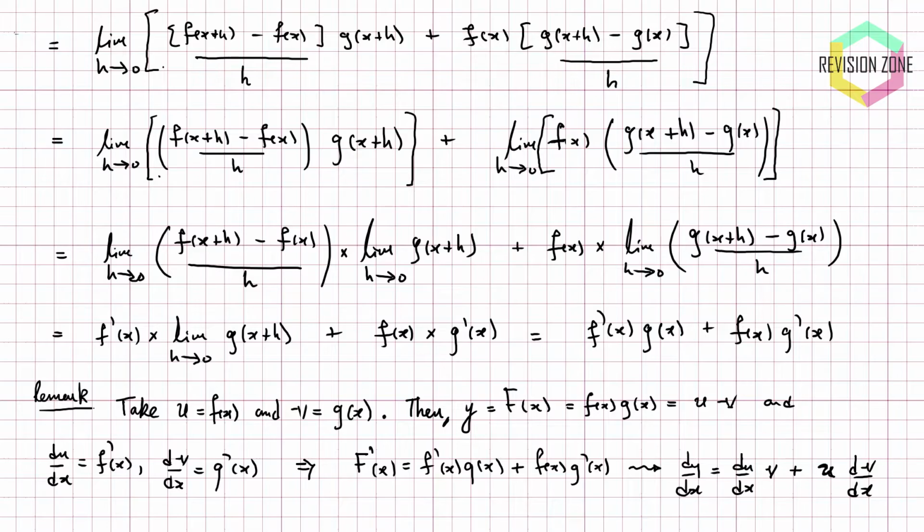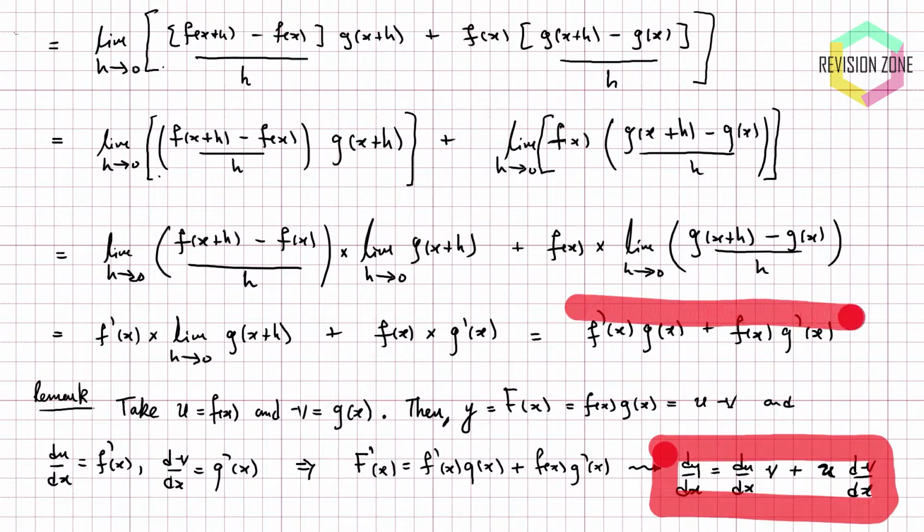It's just another way of stating the product rule. So I'm just going to put that in a box because it's so important. So we're going to put a red box around it. Okay, and obviously we have already proven this. I'll just put a box around that. Both the statements are exactly the same. So we can now move on.